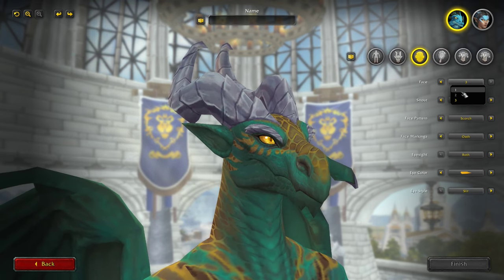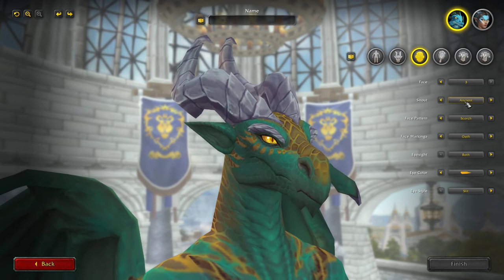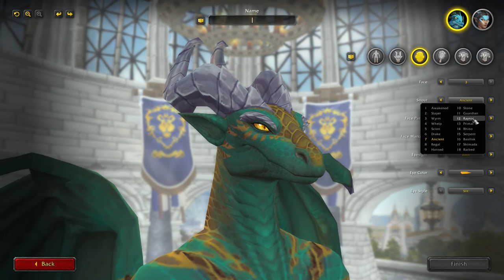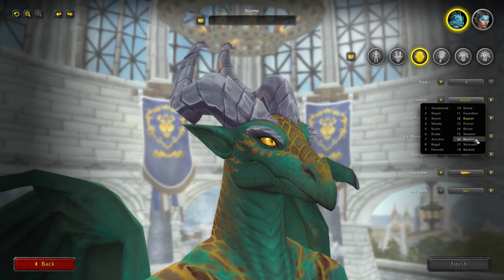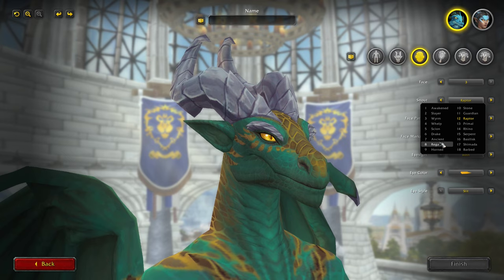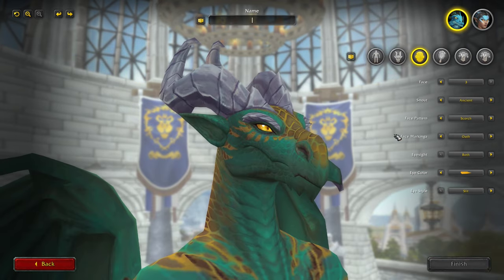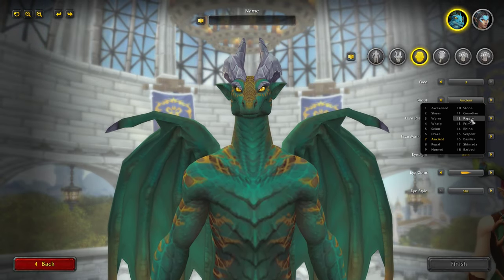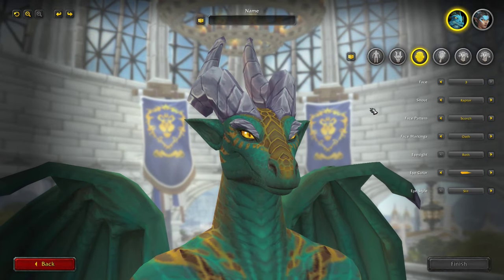There's only three faces, but most of the customization comes from the snout. I really like the raptor. Ancient is pretty cool as well. Let's go with Raptor.